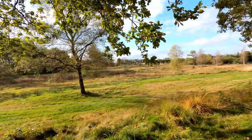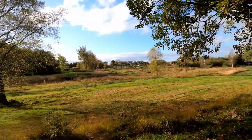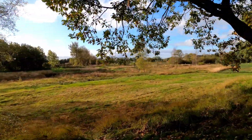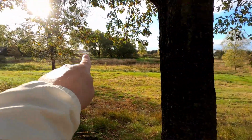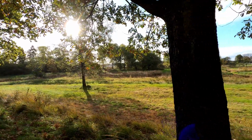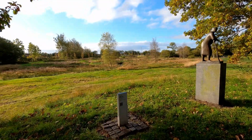So in the distance I can't zoom into, I've got to get used to the fact I can't zoom in on this. There are football pitches in there, and then on the other side of the water, there's some more signage, and there's some steps over there which I'm going to take you up probably today, I would imagine. Try and get that done. I'm going to have a bit of a walking day today.